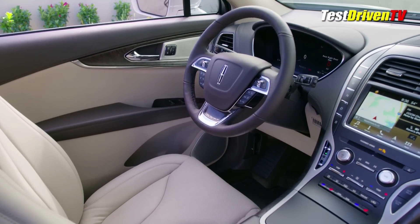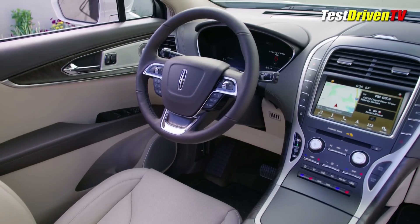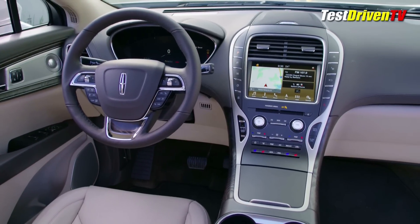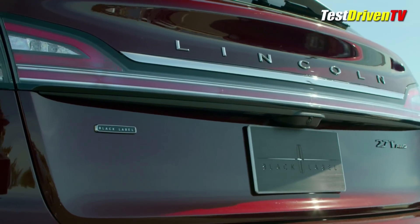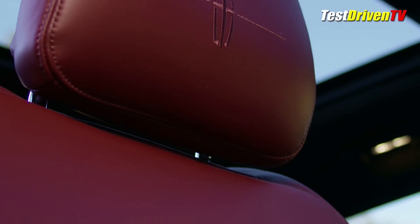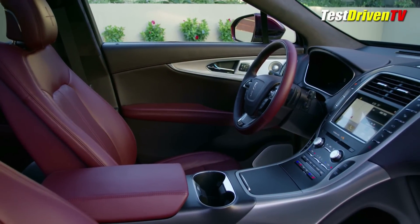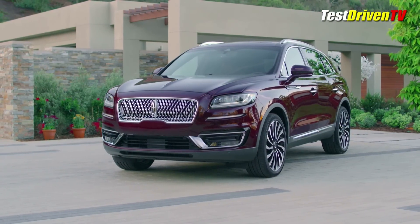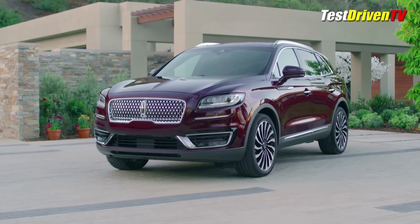Its interior, a place I praise for its unique upscale design qualities and high quality materials in my test drive of the 2016 MKX, remains a comfortable and quiet place to spend time. The available 22-way power seats and 13-speaker Rebel Audio system are impressive. If you step up into the Black Label trim, you get a number of niceties and can also choose a pretty swank combination of interior colors and textures that are indeed a standout in the class average of beiges and blacks. The three Lincoln Black Label themes for Nautilus are Chalet, Thoroughbred, and the Gala theme you see here with its rich carmine leathers and black accents throughout. The exterior of the Black Label also becomes more unique with its own selection of alloy wheels and black chrome exterior elements that set it apart from across the parking lot.